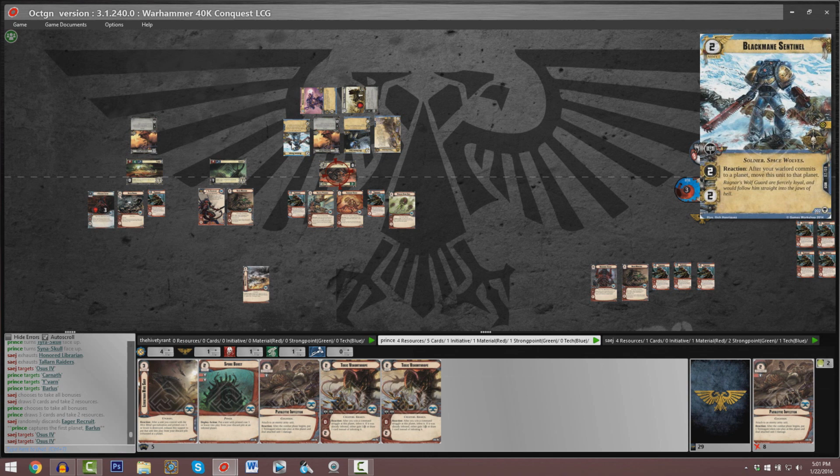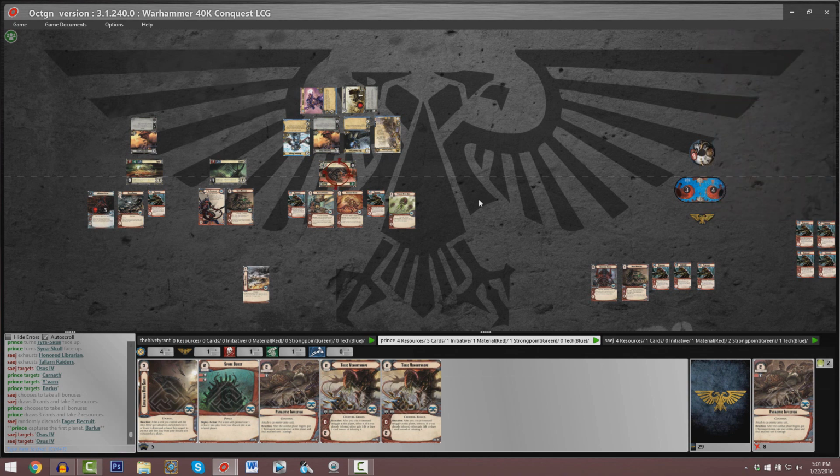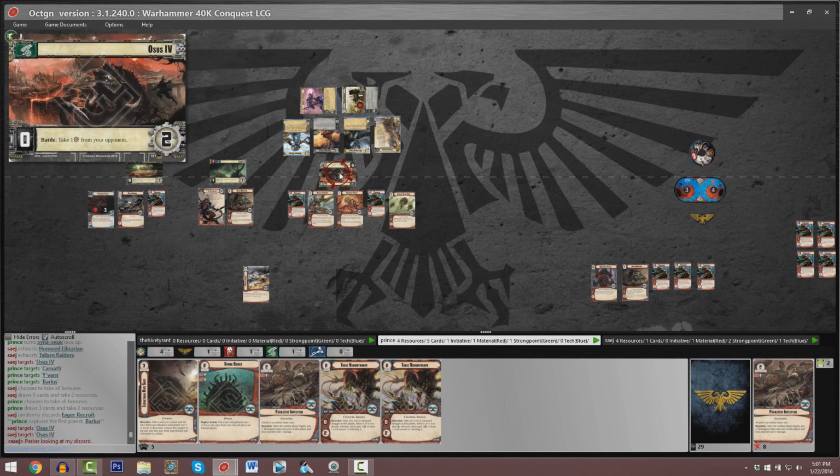Note that Blackmane Sentinel did move itself. Note, Barless is going to be won by our Tyranid. We've got a random card discard. It's, of course, going to be a copy of the Eager Recruit discarded from Scott's hand. Now we're going to see battle at planet number 2, and this is going to be a very interesting conflict.